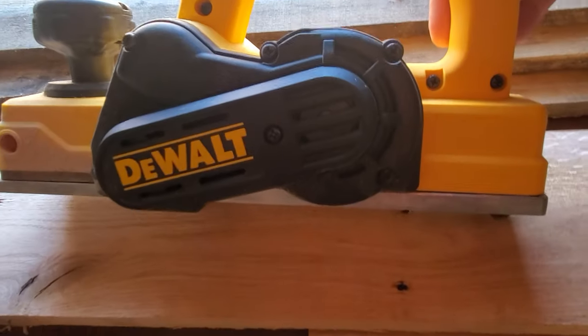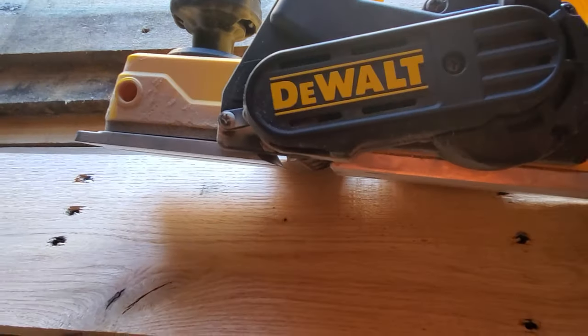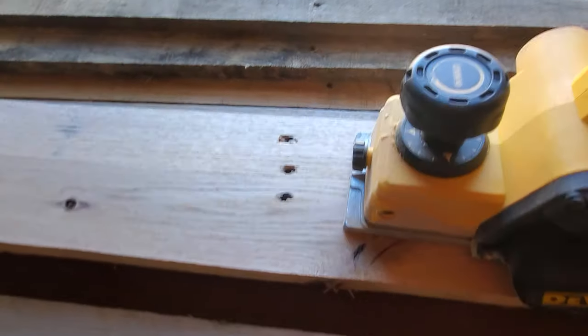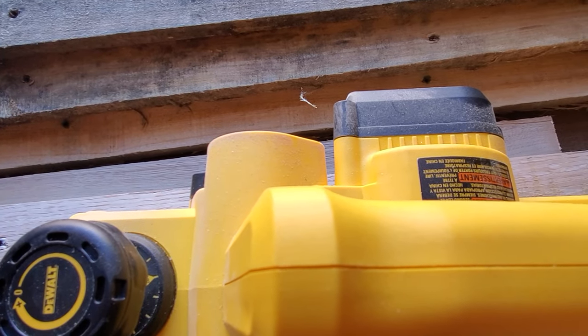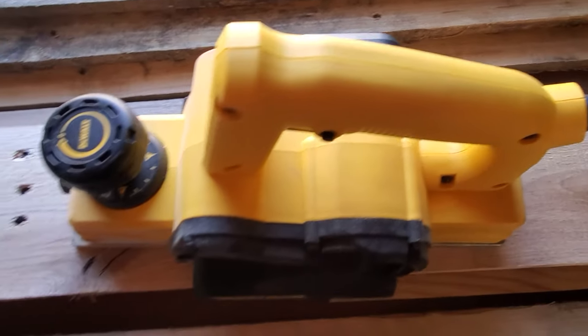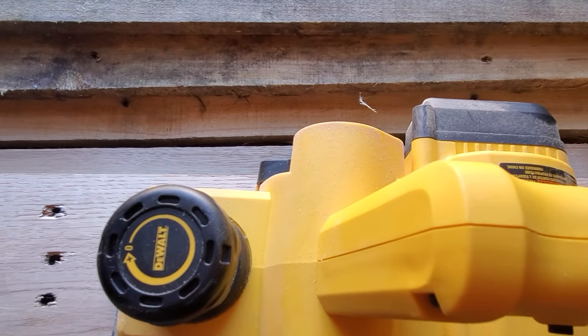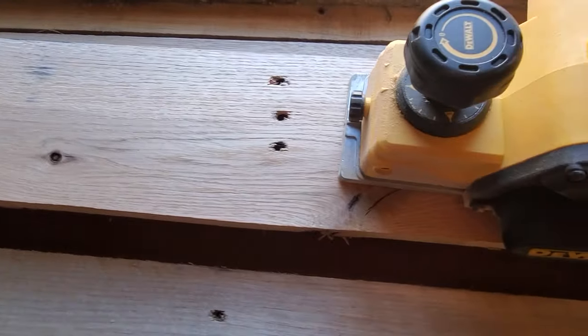It has a little kickstand on it so it doesn't rest on the blades. And it puts out some sawdust and shavings too. I mean, a lot of it. So if you use sawdust or wood shavings, here you go. Do a bunch of pallet wood, you'll have tons of it.